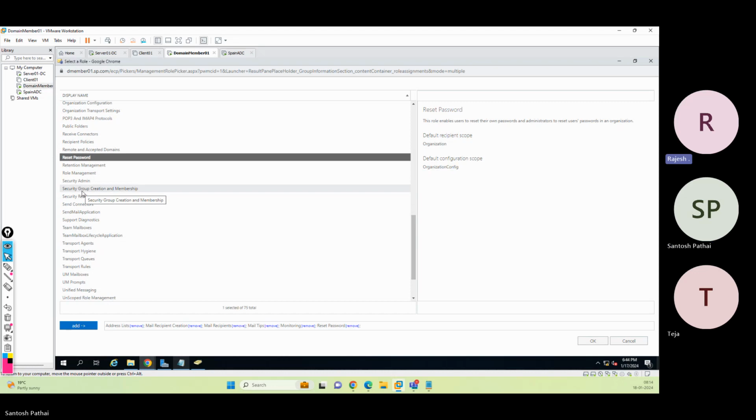In my production, there is one command which I used to run to delete meetings of one particular user. If one user has organized meetings, I need to delete the complete meetings organized by that user. When I run that command, it used to throw an error. One of my colleagues said that you need such a mailbox role in on-prem.